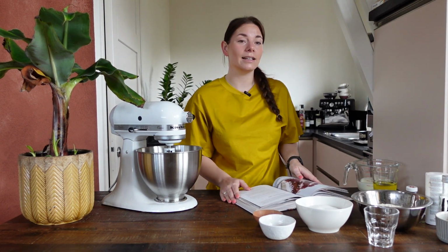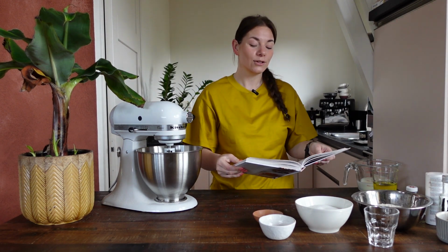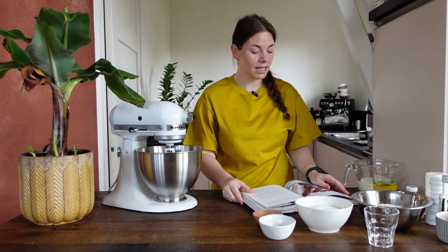I asked you guys on Instagram what type of recipe you wanted to see, and a majority of you said recipes from my latest cookbook, Zoetdeeg. So today we are making the red velvet cake.